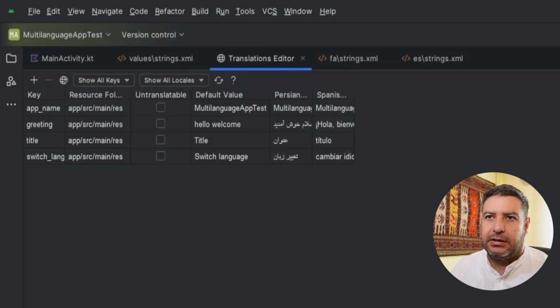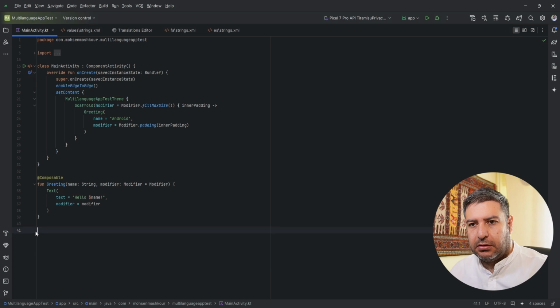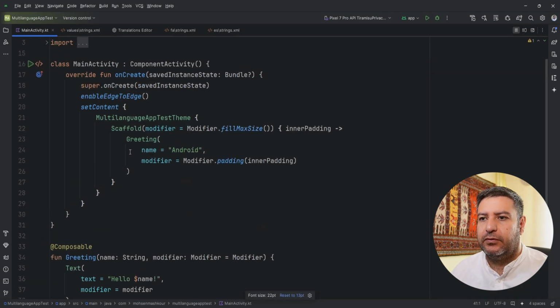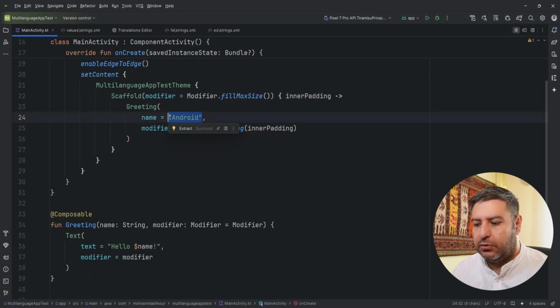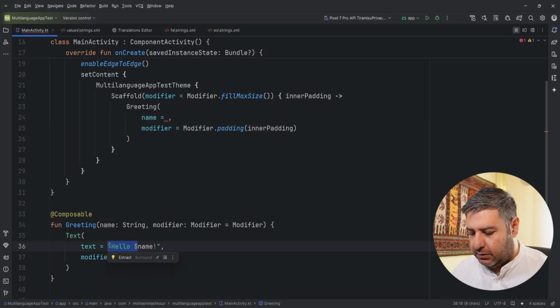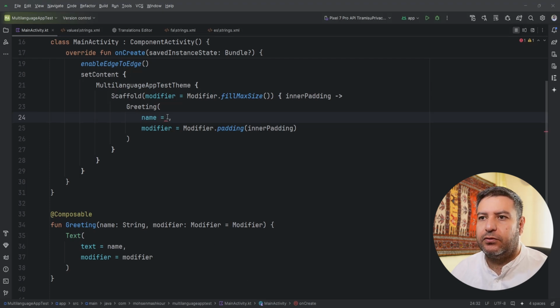We just need to display them in the main activity, and by changing the language of the application, automatically we will see the change. So instead of this name, I'm going to pass a value here, and instead of this hello name, let's have only the name. So here we have to take this variable from the resources file.